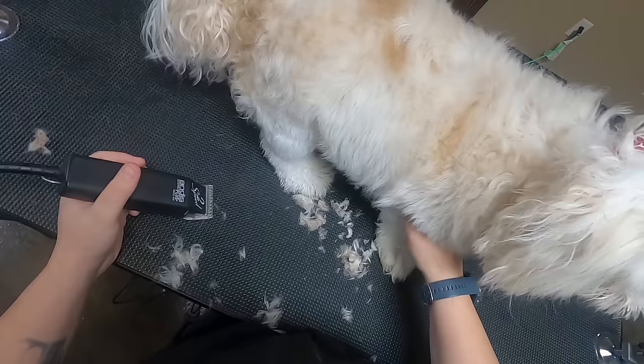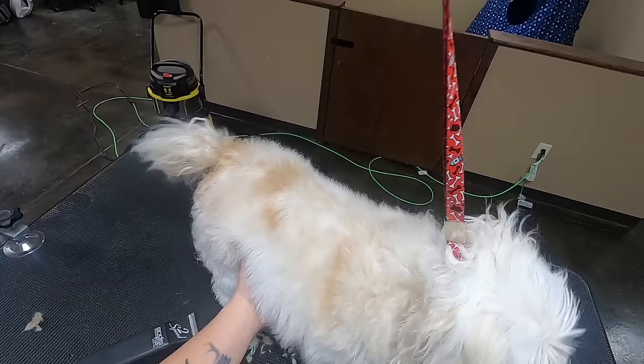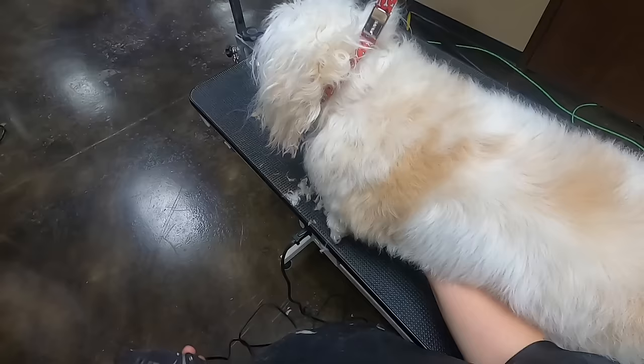So the bad thing about that is this part right here, this nasty part, is the part that's against her skin on the inside, so it's irritating it. Turn her. You're okay.